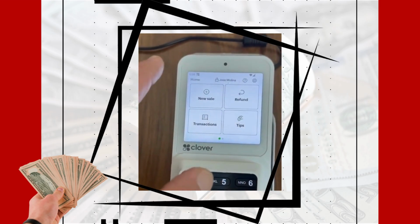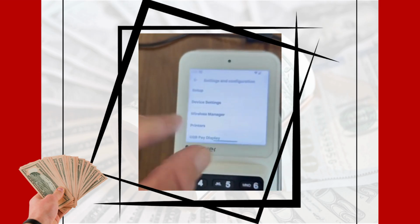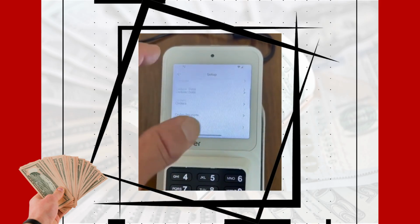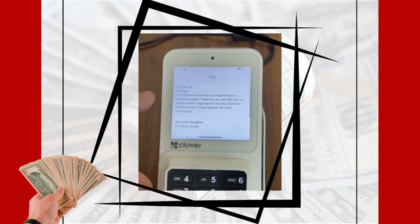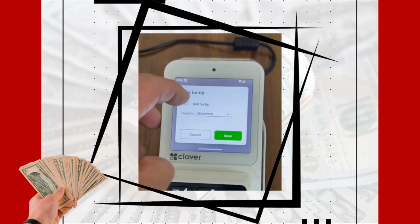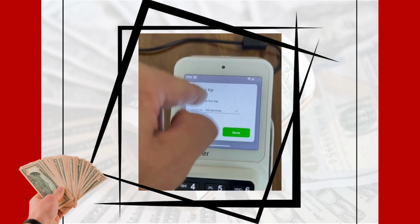So the way you're going to enable it is that you're going to come to this gear icon on the top. You're going to go to where it says setup. You're going to scroll down to where it says tips. And right here, you're going to see where it says ask for tip. You're going to tap this. You're going to select this box that says ask for tip.